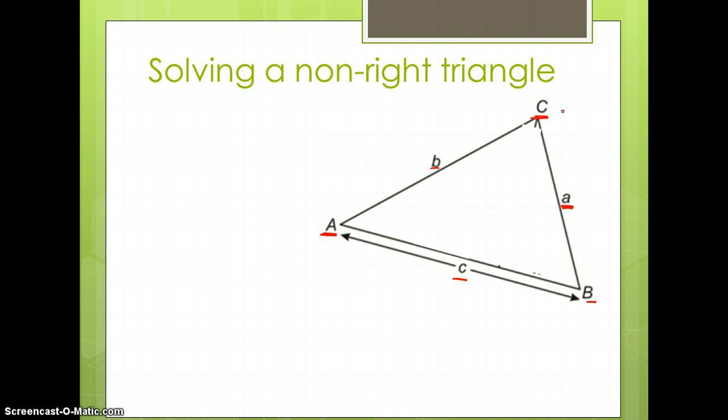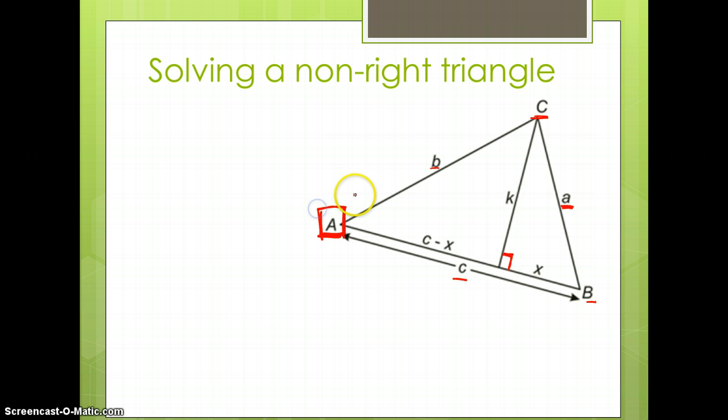And the idea in developing this formula is you take this temporary line, called an altitude, that goes through the vertex and is perpendicular to side C here. We're just giving it some arbitrary length k, however long it happens to be. The important thing is it's at a right angle. We can also label, not that we'll need it for this particular law, our two sides: we'll break C into these two pieces, however long x is, and then whatever is left over as the other length. So the idea is we want to look at the law of sines.